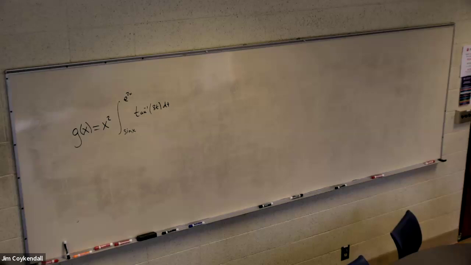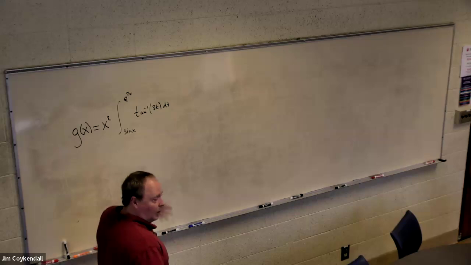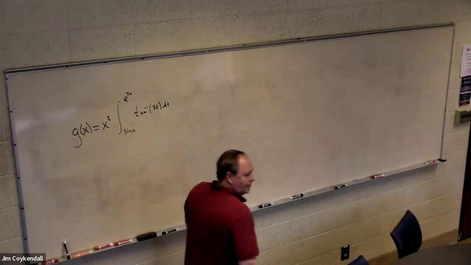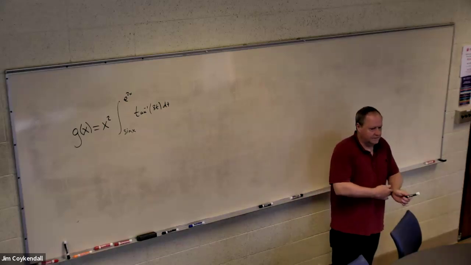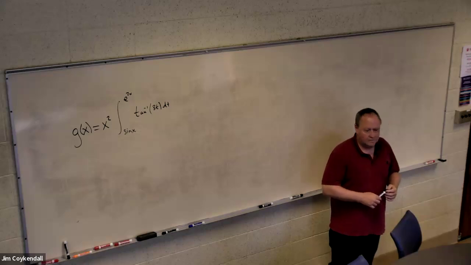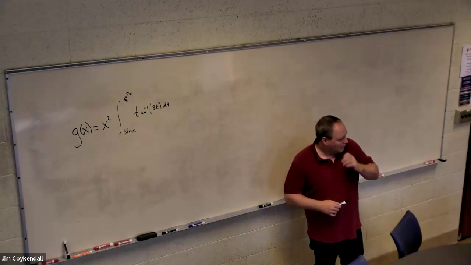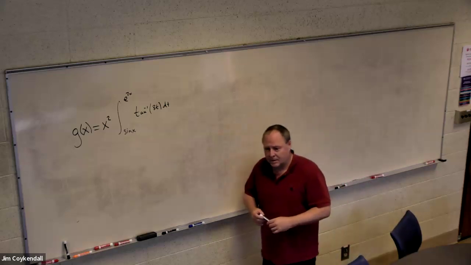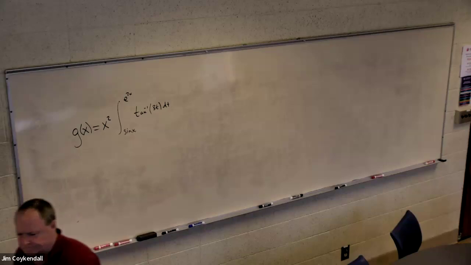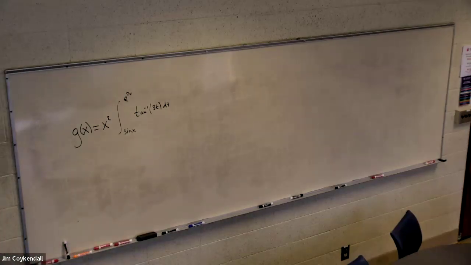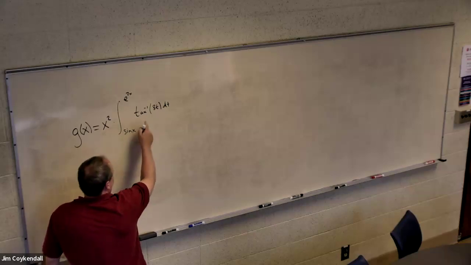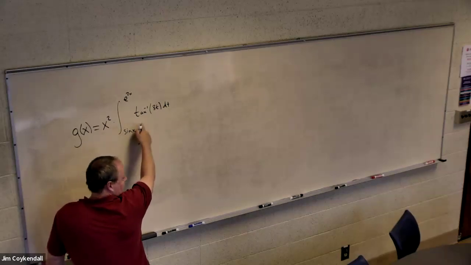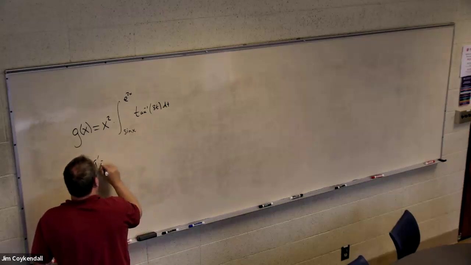Okay. So what rule are we going to have to use? I should take some questions first. What rules broke? Product rule. Because what do we have here? We've got this function times this function. This one just looks a little weird, but it's another function. So let's do the product rule.